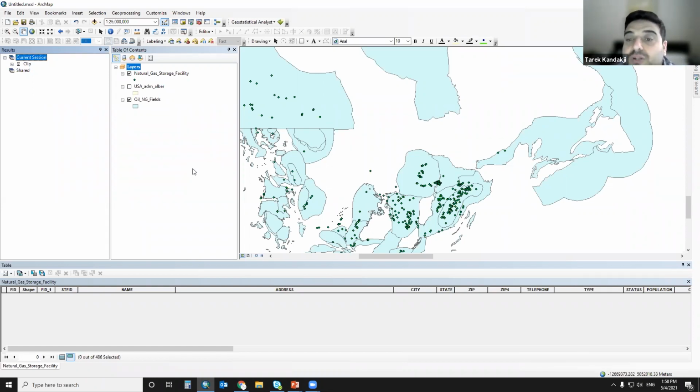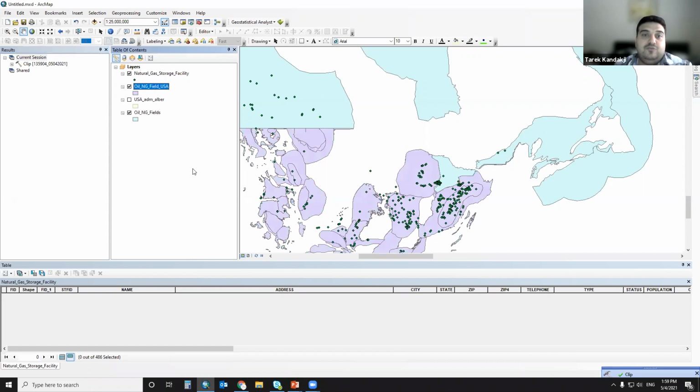Now, this is useful when you have raster data, like you have, let's say, a satellite image of the whole world, and you want only the image of your country, and you have the border of your country as a shapefile. You put it over the raster layer, which is the whole world map, and then you can clip it, and the output will be a raster for your country only.